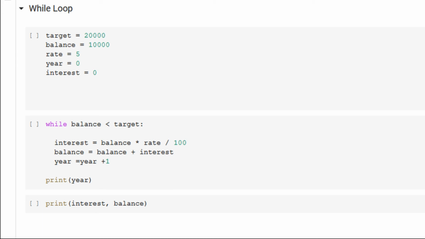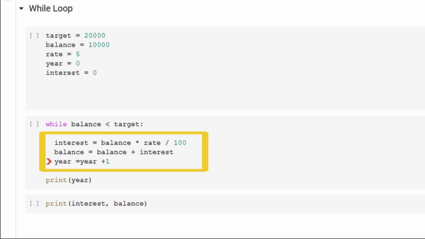I'm increasing the year variable by 1, indicating that the calculation is done for this year. So it will keep adding 1 to increase the number of years for every following year. This code block will change 3 variables after every iteration: interest, balance, and year.